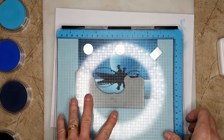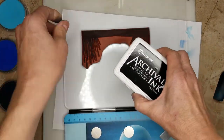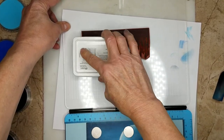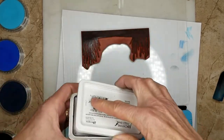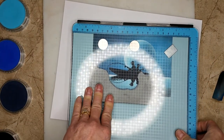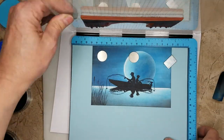Okay, so now I'm going to stamp this one out. I'm just going to use Ranger Archival Ink, Jet Black. The reason I'm not using the VersaFine Clair for this is because this will stamp out a little bit darker. At least I hope it will. Because this is in my foreground, so I would like this to be darker.